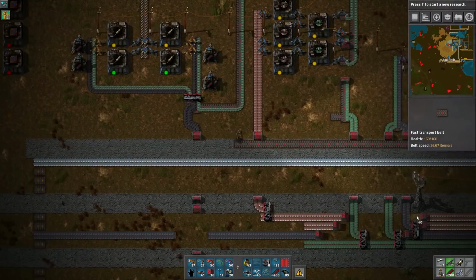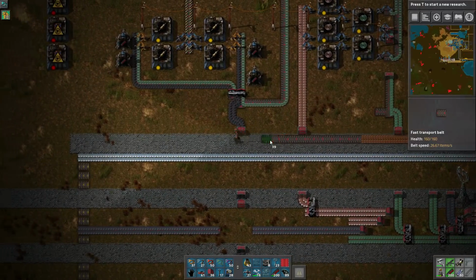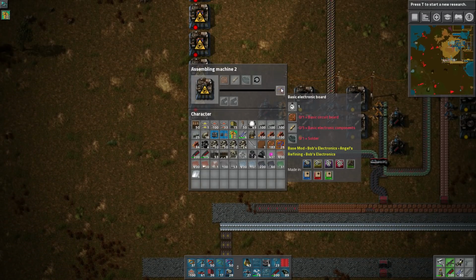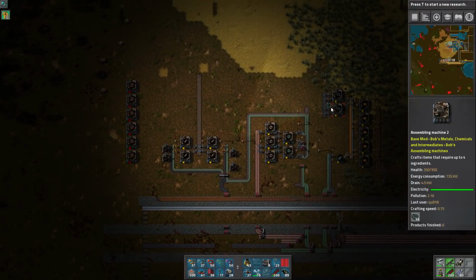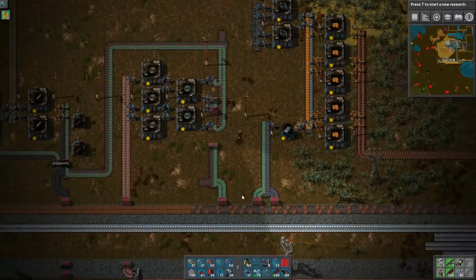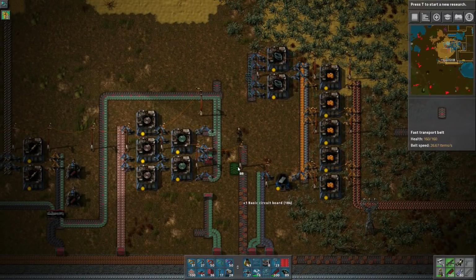Because I've got basic electronic components going down to my bus over here. This one here is specifically for the circuit board kind of setup. So you need a tiny little bit of the boards and a tiny bit of solder, right? Okay. So the solder is over here. I was going to just join them together. You know what? I changed my mind. We're going to have you come up this way.